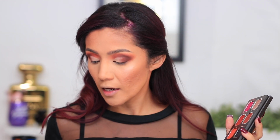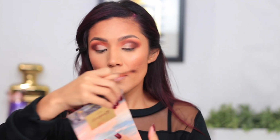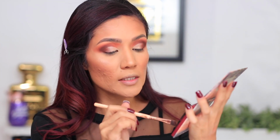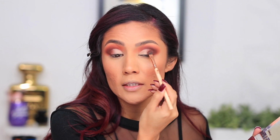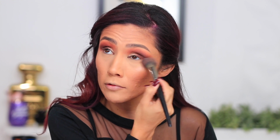Now I can go in and take a little bit of a darker color. So now I'm gonna dive back into the Wander Beauty palette, and I'm gonna take that Swift shade with that same brush, and then I can start to intensify the outer corner a little bit more. See how much easier that is to blend in? So now you've got this more seamless look, which I find works. Sorry, I've got dust all over underneath my eyes. That Wander Beauty palette really does have a lot of fallout, but it's fine. Versus sometimes you get that really harsh line. That is how I prevent that.